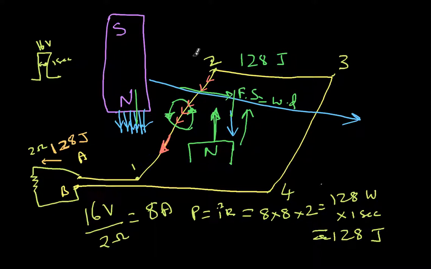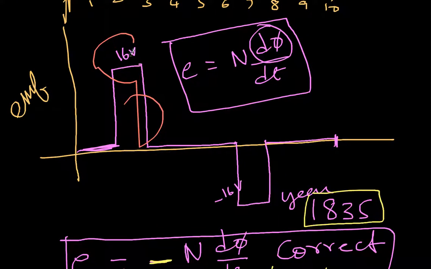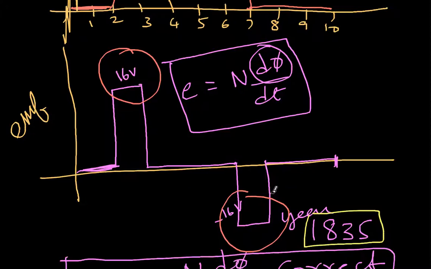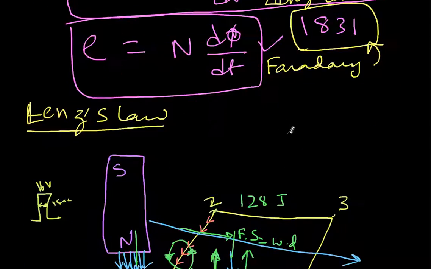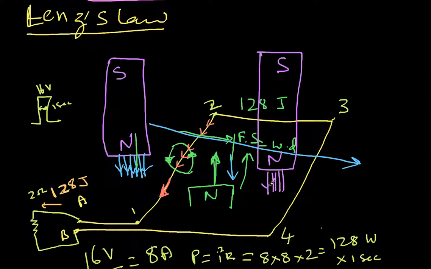So I said, if I go up, there is one peak of 16 volts here, then there is another minus 16 volts here. Okay. So let's think about that now. Okay. Now imagine that the magnet is already here. Okay, so this is south pole, this is north pole. Already a lot of flux is going down like this. Okay. Now I want the magnet to go out of this conductor number 3 to 4.